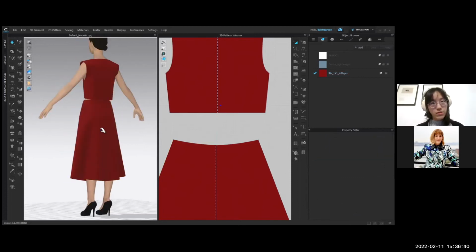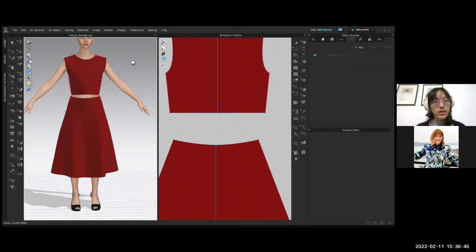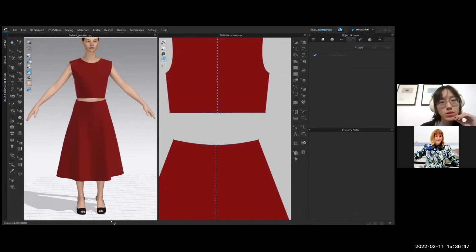Now we have a red dress look, and in the 3D window there's a quality render view.